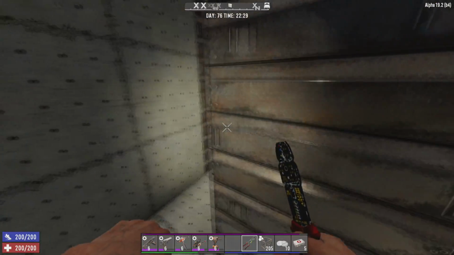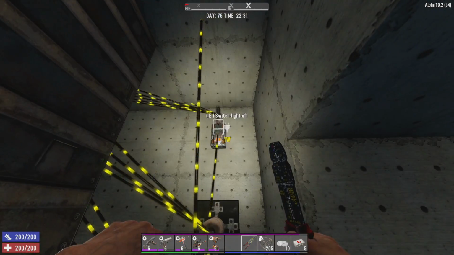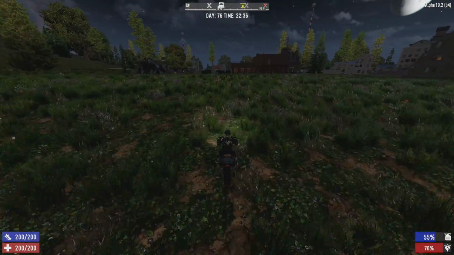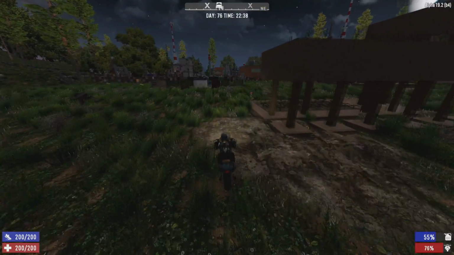All right, power's good. Oh yeah, we're going to just decimate this horde, hopefully. All right, made my mind up. We're going to jump in the gyrocopter. We're going to take off over to the Wasteland.